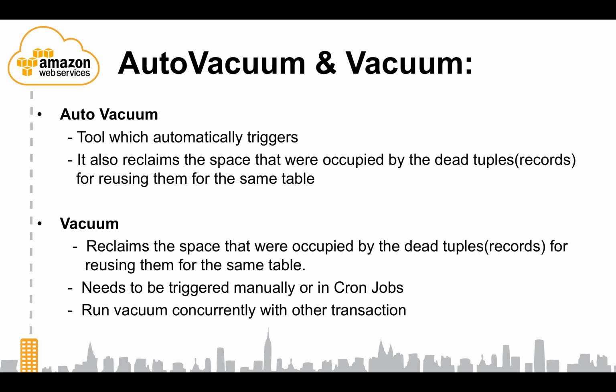But we should always have a maintenance activity, or else your database size will keep increasing and it will be very difficult to control. Though your database is not actually 10 GB, it will show 10 GB because of the dead tuples or records. So that was a short description of autovacuum and vacuum, and you can move on to the next topic, which is our main topic, reindexing.